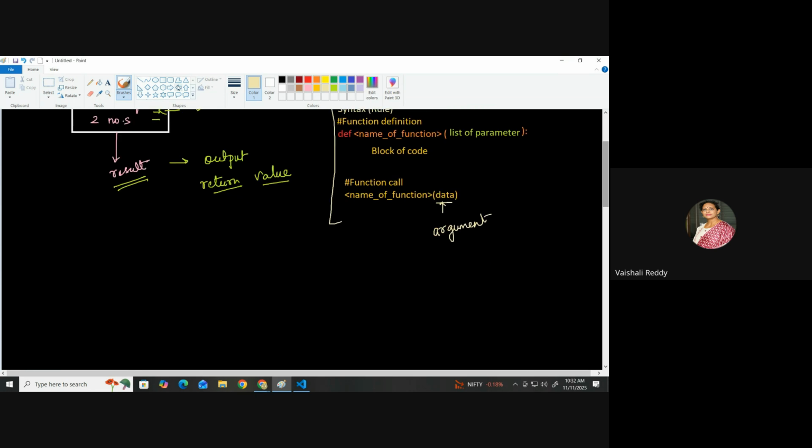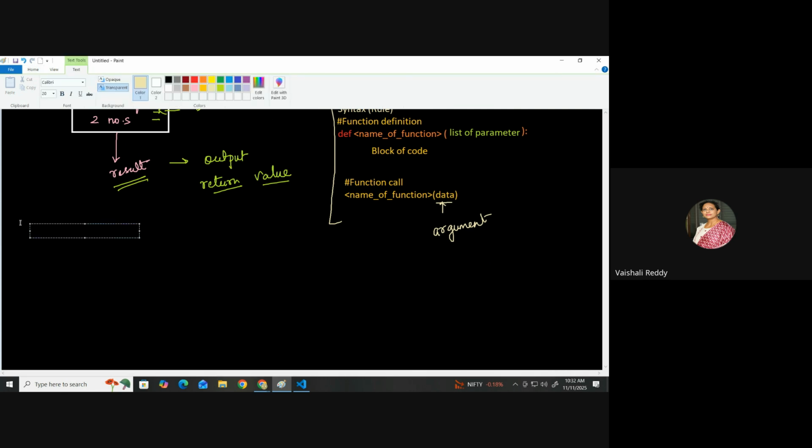Now, before I take an example, based on this information, we can have types of functions. We can categorize them in two ways. One is based on the value we are passing and the return value. So, functions with no parameters and no return values.